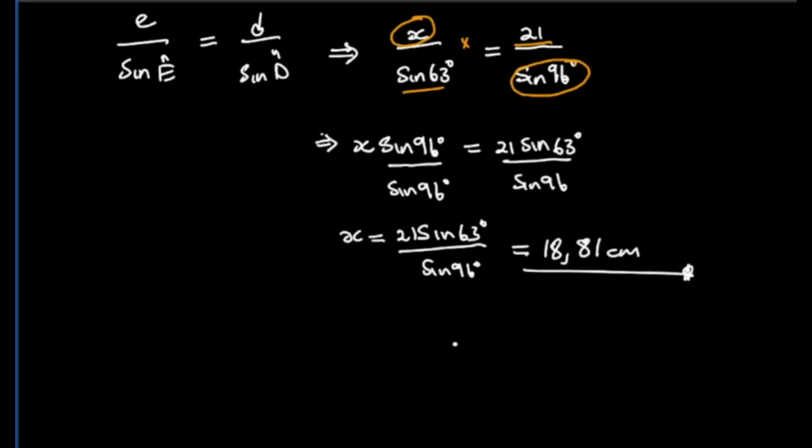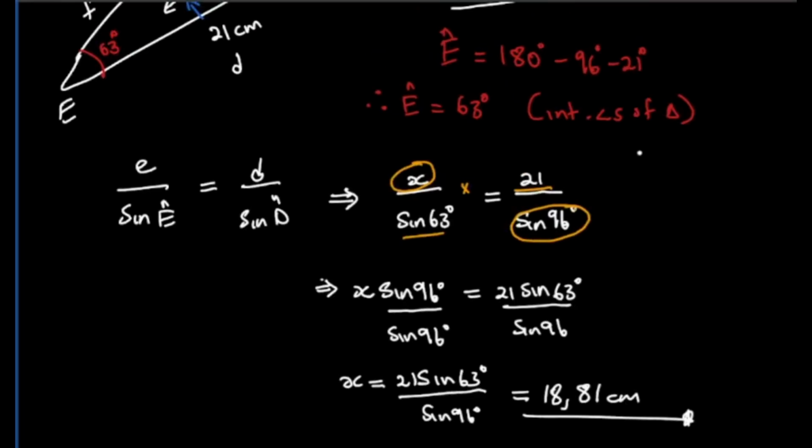Are you happy with that? Yes, sir, but I have a question. Okay, I'm listening. Last year they changed the wording: interior angles of a triangle is equal to 180. They said that we should say sum of interior angles. Okay, they don't want you to use this one. Yes, so then I was going to ask.